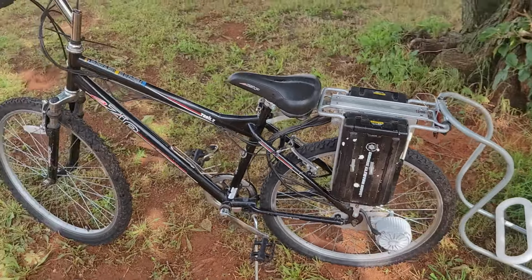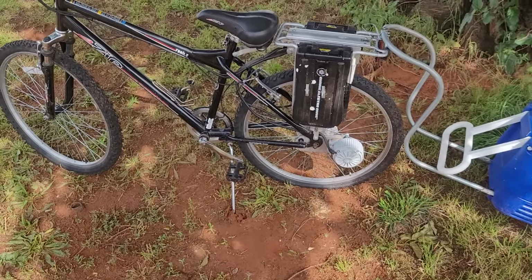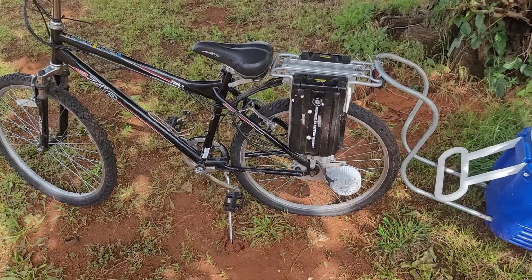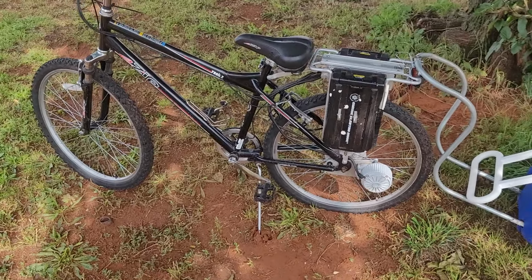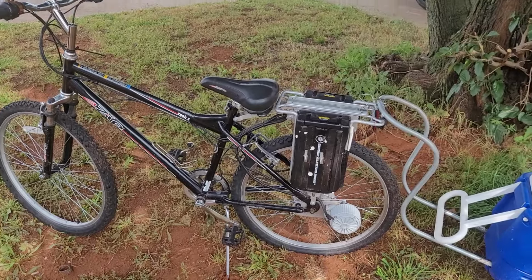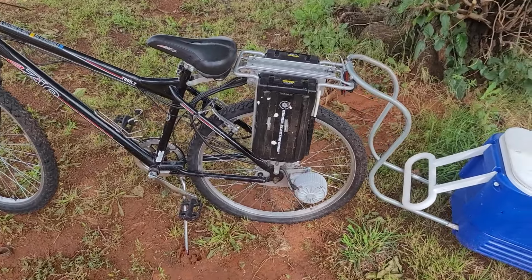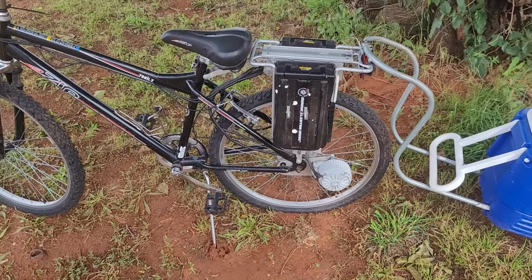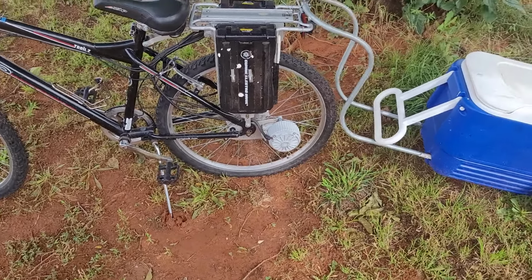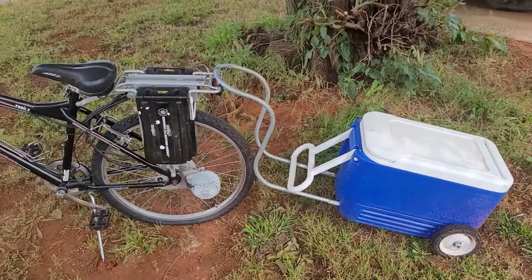So that is more details on the bike. Again, no lights on it, because where we're at out there in the woods and stuff, you don't need lights. And if I needed a light, I showed a video about an emergency light that I have, and I'll just use that guy, crank it up, and I have light for quite some time. But that is it. That is all about this e-bike and trailer.